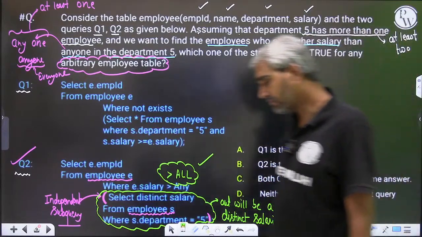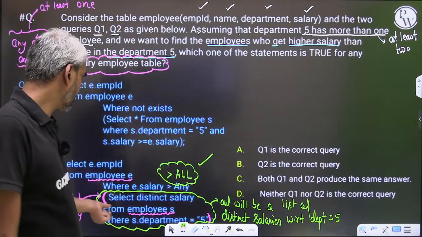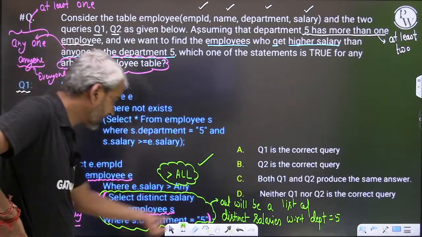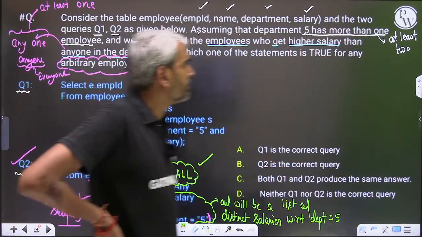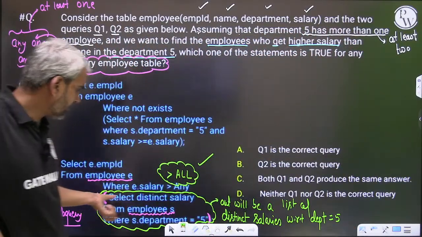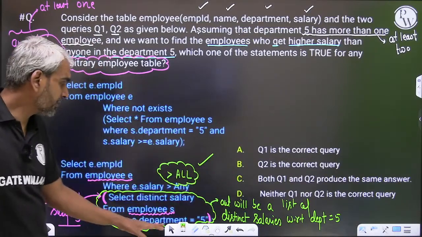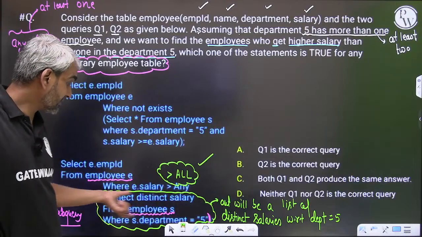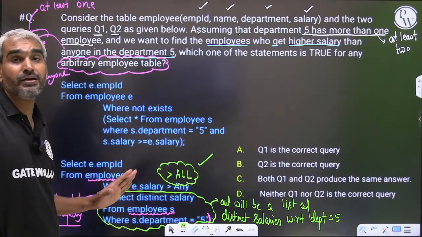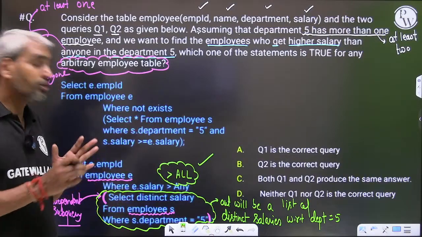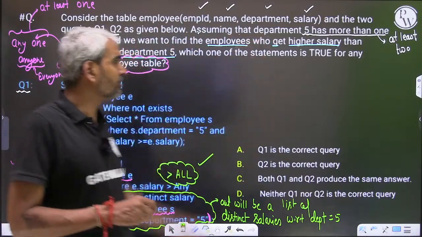But what is the problem with greater than all? The moment we say that the employee table will contain at least one employee, that means the inner query can never be empty. The inner query output will never be empty because there will be at least one employee, and as long as there is any employee in department 5, the output of this query will not be empty. But the problem is, they didn't say that the salary cannot be null.